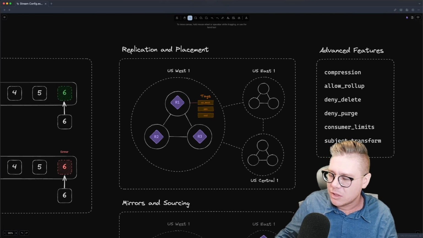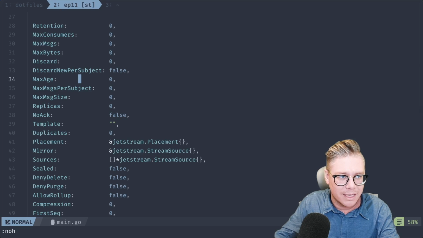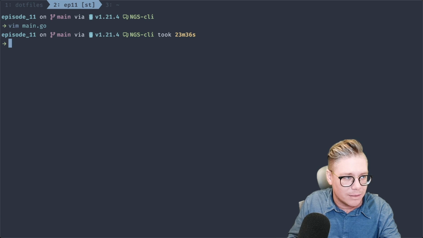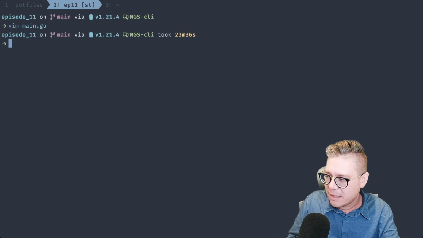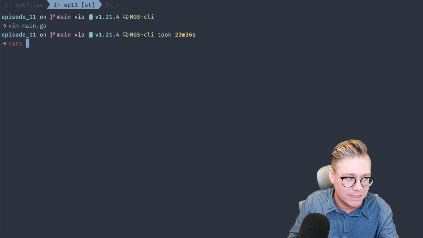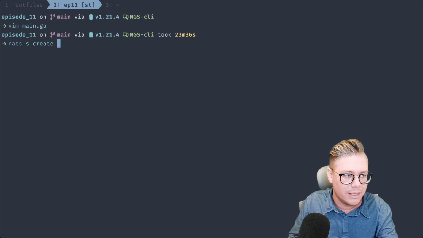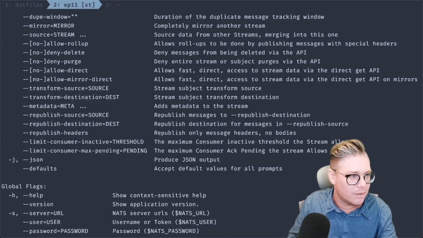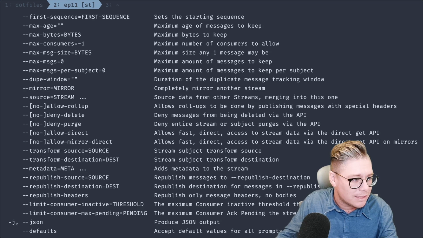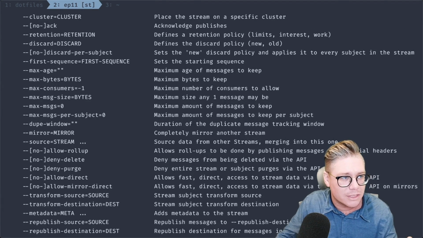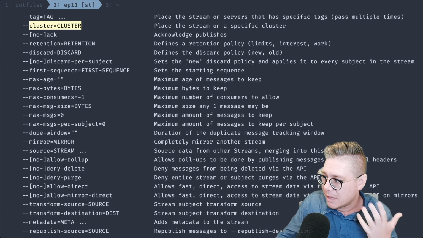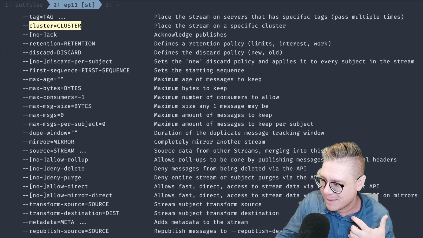What I encourage you to do is just to jump into the NATS CLI and start playing. All of these options are available to you, and most all of them can be changed on the fly, which is actually a really cool thing when you think about it. Because if I say NATS stream create, and I look at its help, you can see that even things like placement, what cluster it lives on, those can also be changed live while the stream is being used.